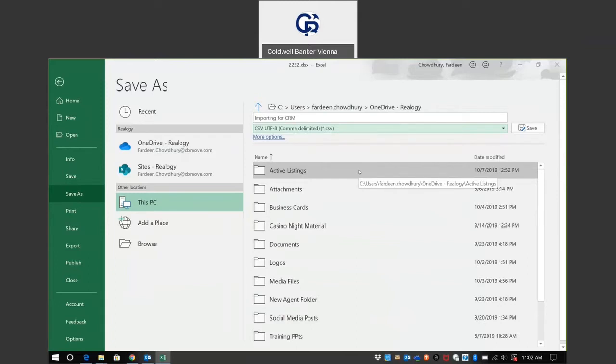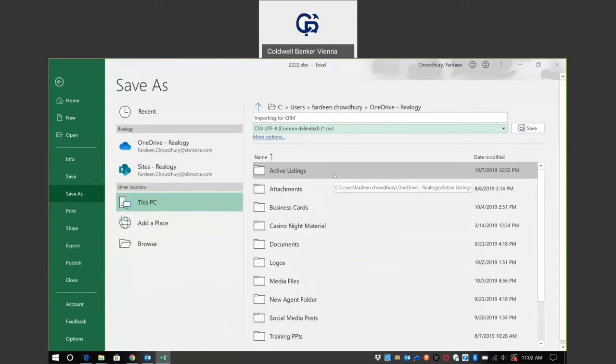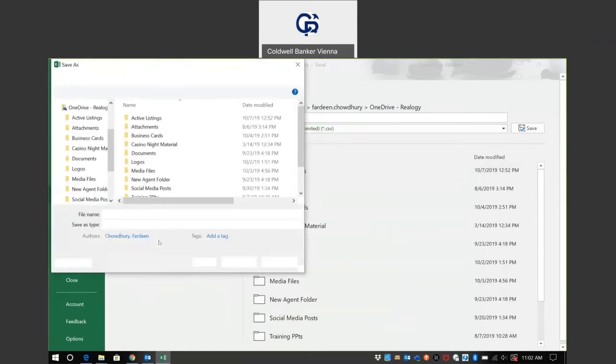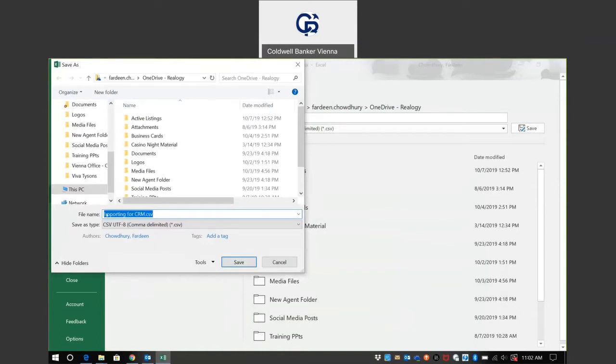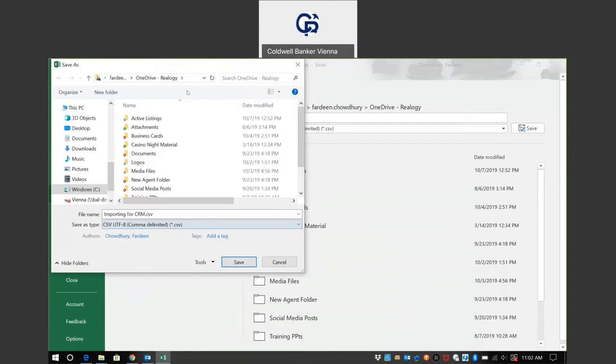Again, I'm going to show you. I click this drop down below here, and I changed this to .csv. If you have an older view, it might look like this. Still very similar. You just change the name here and click here and change that again to .csv. And that's all there is to it. And now your files are ready to upload into InTouch and Prospect Square.